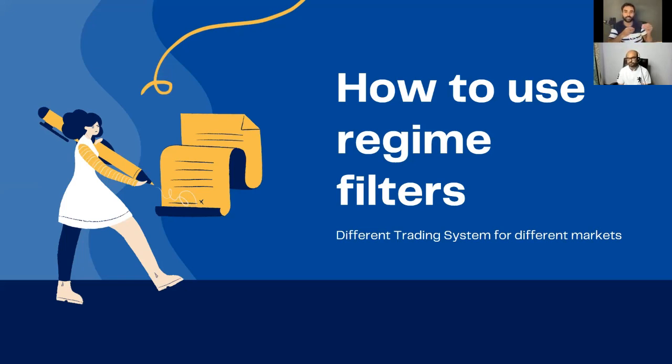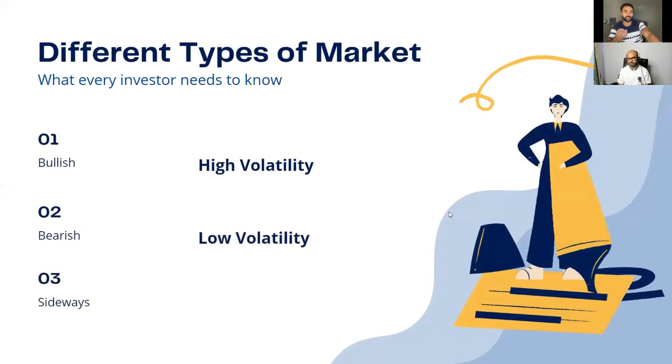Just like I said, when you're traveling in a car from destination A to B, it's all about how comfortably you are able to reach that specific destination without getting hurt. That is what these filters are going to be. We know that markets go into different phases: bullish, bearish, and sideways. Along with that, the major factor is high volatility and low volatility. The market can get into a bullish phase, but still be under a low volatility regime, so it can keep going up.